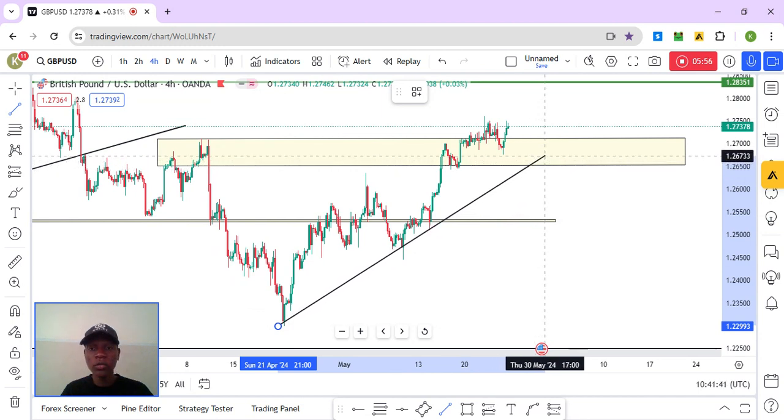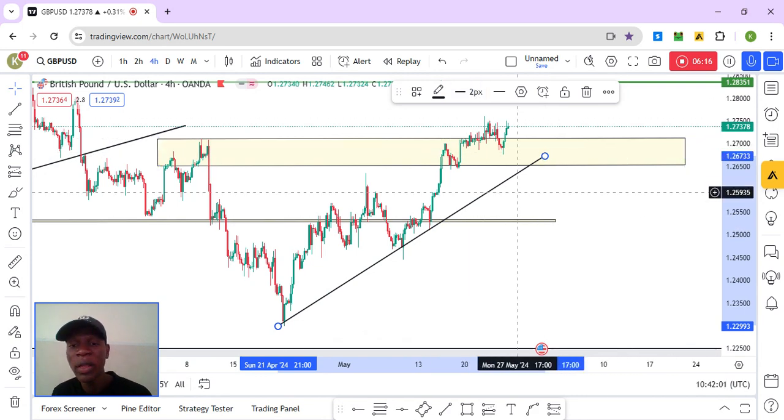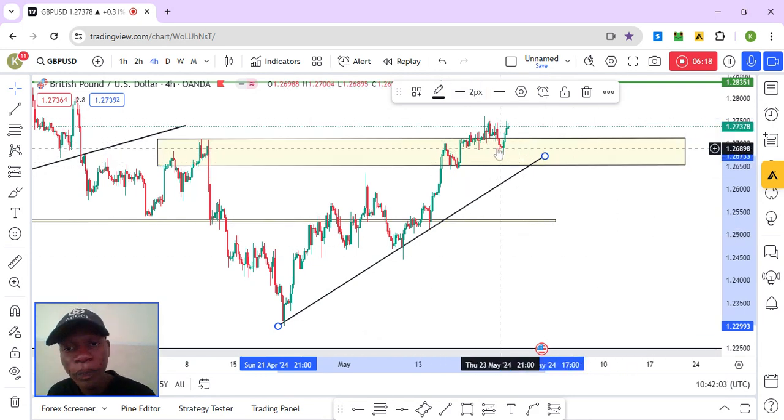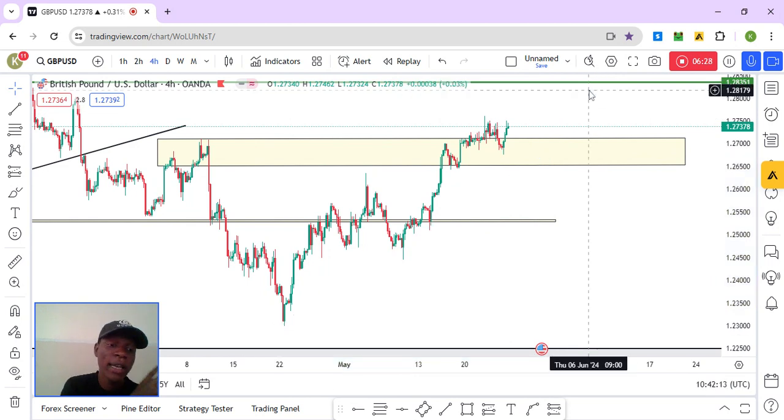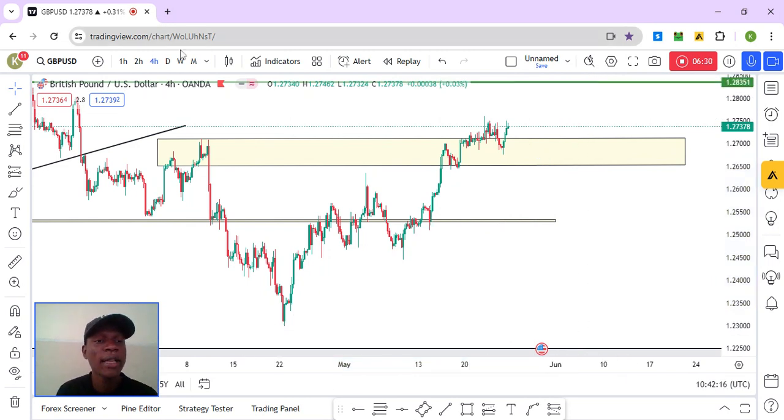So what we have to do is wait for a candle close below this counter trend line. If we see a 4 hours candle close that breaks this counter trend line, we'll be entering this market, guys. But we have to be very, very patient. And by then the market would have left this zone here. So then we'll come back here to discuss it. So that's it on GBP/USD. If you don't know how we arrive at this, you should check the last Trade Trends episode, guys.